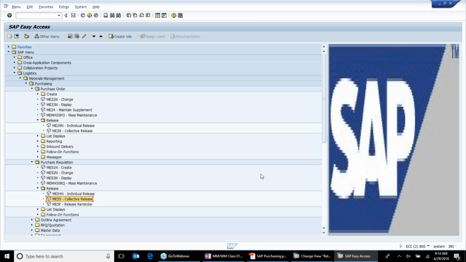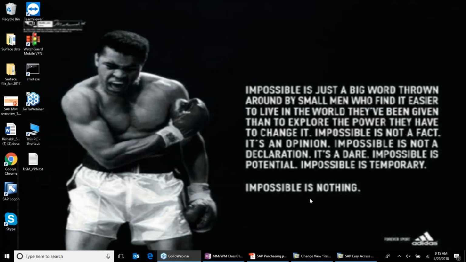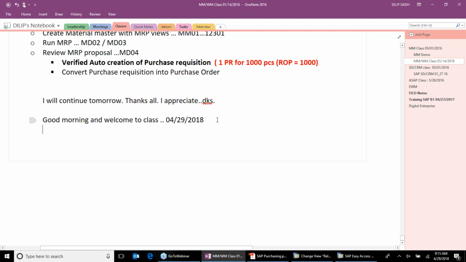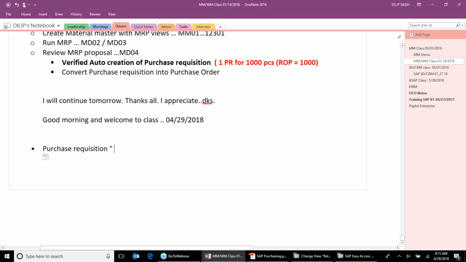So now I want to do some exercises. In this exercise, purchase requisition, release strategy exercise.